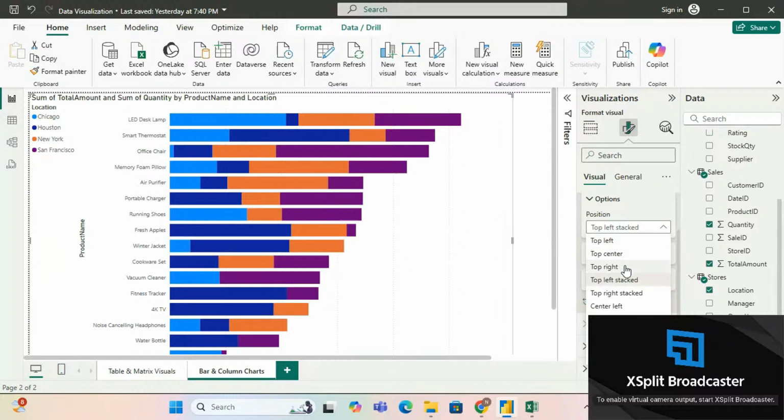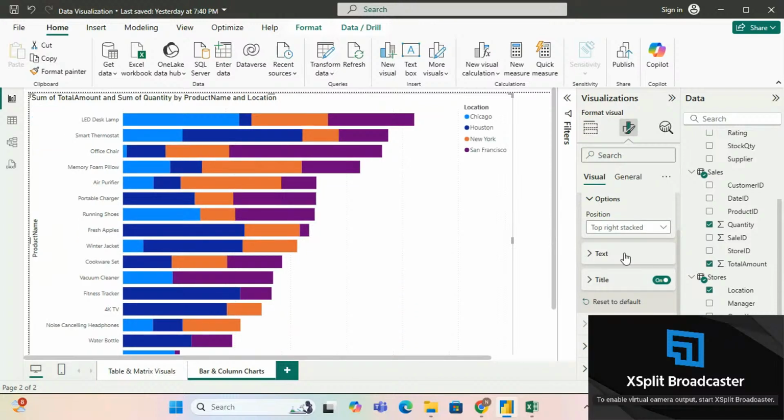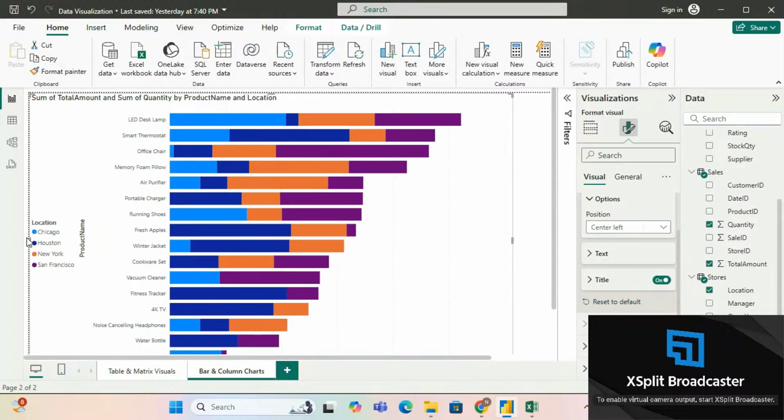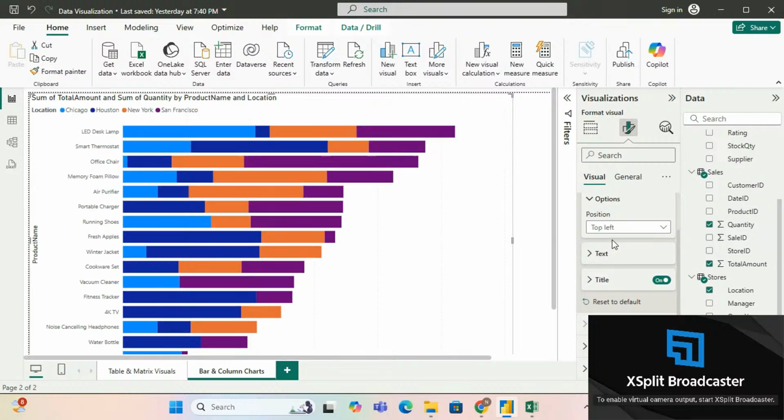If not, top right stacked towards the right side, center left towards the center left side. In this way, we have multiple options, friends. Where would you like to have this legend? It's up to you. Then for changing the text, you have the formatting options, and the title, that is nothing but the location. Okay, I'll click on reset to default.